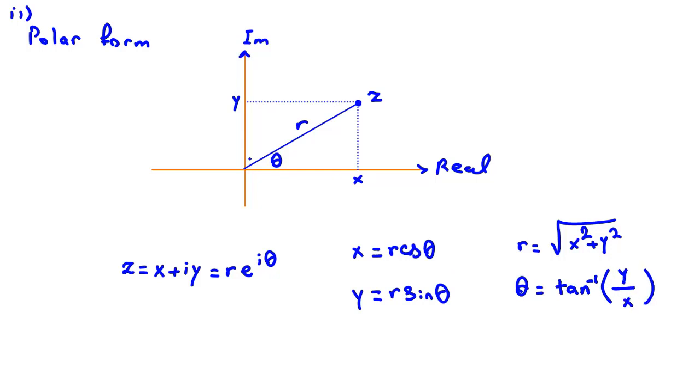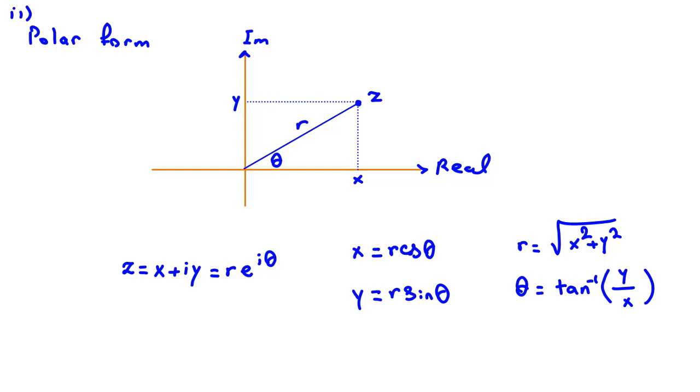Now let me tell you, if for example z was here, again we reach the same tangent because tangent theta equals tangent of theta plus pi. So how can we understand that it is this one or this one? By considering x and y, you should see the sign of x and y. If both of them are positive, it is here, for example, if both of them negative, here. Also for these two quadrants, we can say the same thing. So by the sign of x or sign of y, you can find which of them it is. Okay, it is polar form.